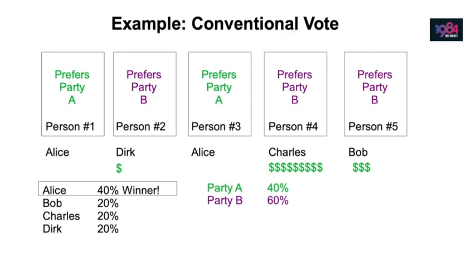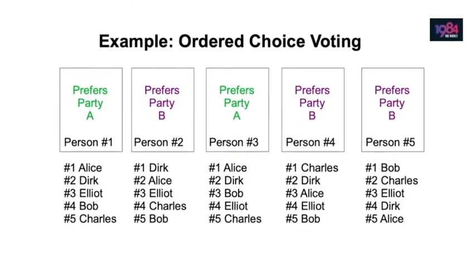In this case voters who would prefer to vote for Dirk and Bob would be incentivized to vote for Charles with the most money. Likewise, in general elections the 2 major parties will try to demonize people voting for independent candidates. This is why big money dominates politics. Ideally people should be able to vote their consciences for the best candidates regardless of money, without having to vote strategically so they do not split the vote. Ordered choice voting completely eliminates this problem. Let's look at an example of how this works.